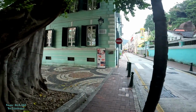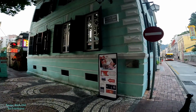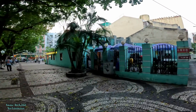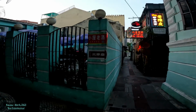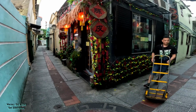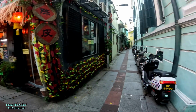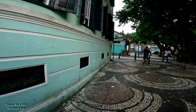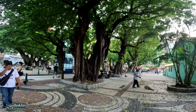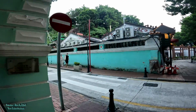And then we also have Taipa Village. This is Taipa Village already, but we got a little labyrinth on the other side of this building. And then let me just highlight that real quick. There's basically a bunch of these little stores everywhere, with narrow little alleys everywhere. So it's kind of interesting to film here, and we might tap into it again in a minute. But our focus is going to be this Rua Correia de Silva. That's a nice little plaza right in there though. So this is going to be our focus street.